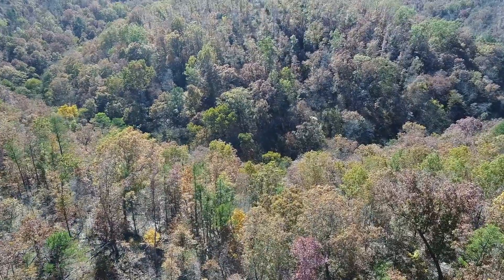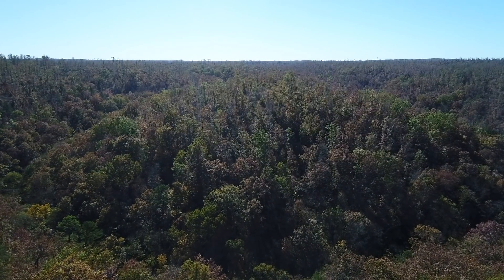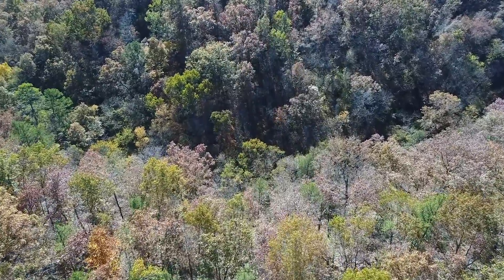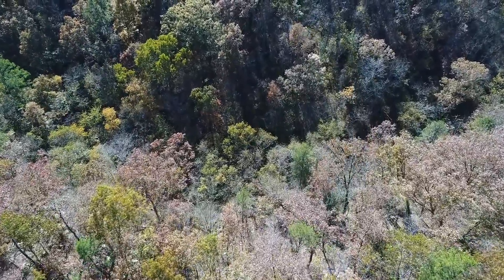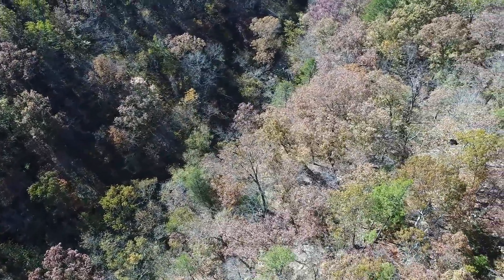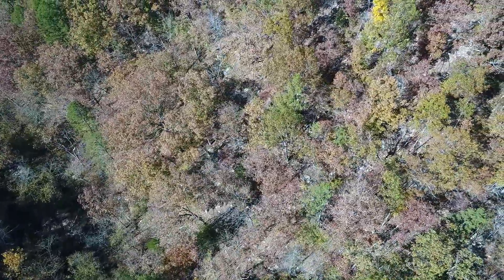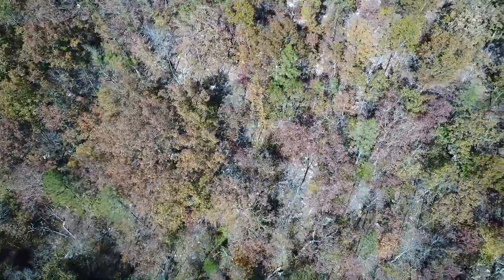I don't recall how close we get with the drone video — I guess we'll see in a minute. The thing I dislike about our drones — I love the drones — but they don't have any zoom on the camera. As far as getting down close on creek beds and cool stuff, there's only so low you can go before you really risk running into a tree you don't see, and that can end your video and your drone really quickly. Somewhere down there is the creek bed — there toward the right you can see a little gravel. I was hoping to really get down on that creek bed but we didn't, so bring your hiking boots and check that out. I bet there's some cool stuff down there.